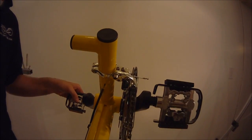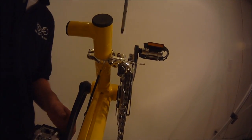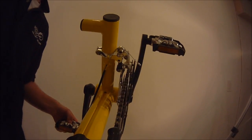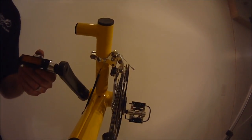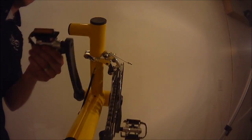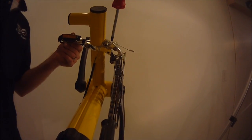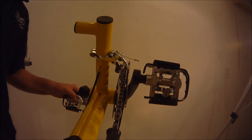As you try and shift it up into third, if it's incorrectly tuned, you're going to get a symptom that looks kind of like this, where you're trying to get it up into the high gear, but it just doesn't want to. It wants to stick around in the second gear. What you're going to want to do is just loosen this one as well, little bits at a time, until it eventually wants to click up.